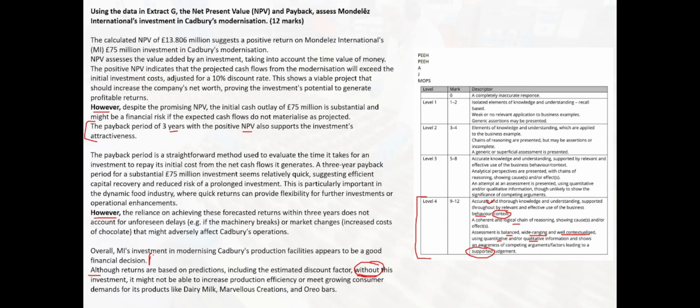This is my overall answer, remember, a one-liner with a full stop, directly answer the question. Make sure you reread the question first to make sure you're answering the exact question. Some students get excited and answer a totally different question, unfortunately. And this little bit is the little bit extra that some of the examiners are looking for. Okay, what we've got is a level four answer. You decide what mark it is. I don't care. It's level four. Maybe it may not be perfect, but definitely level four.